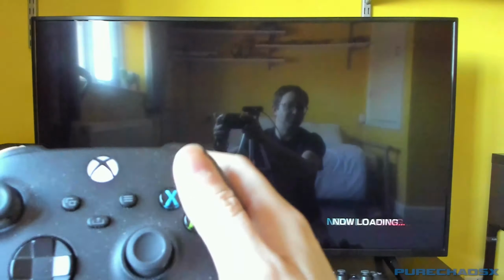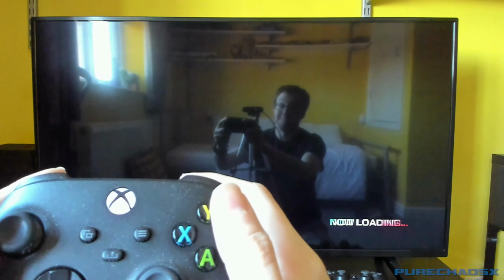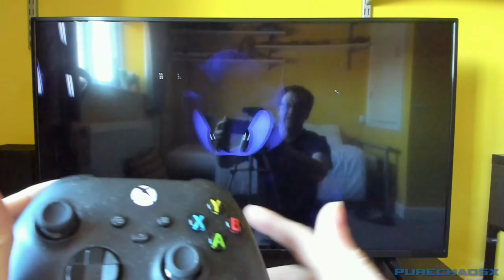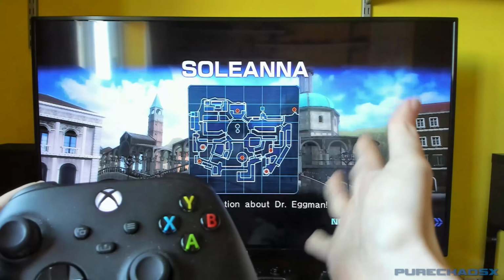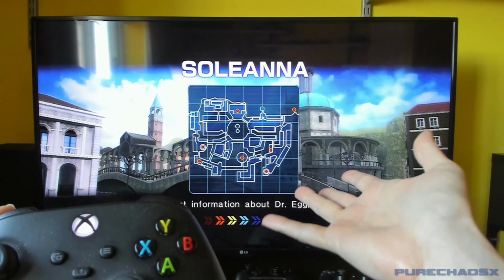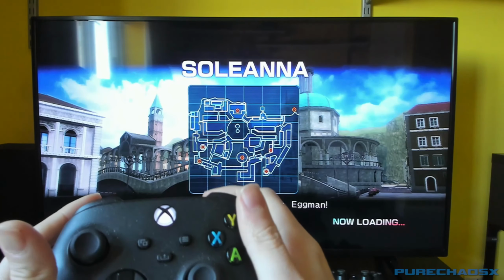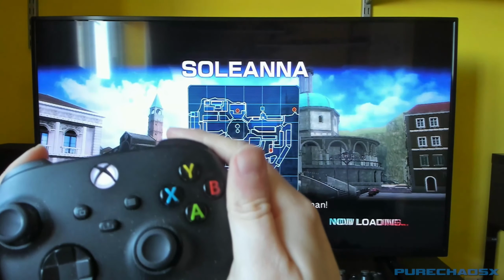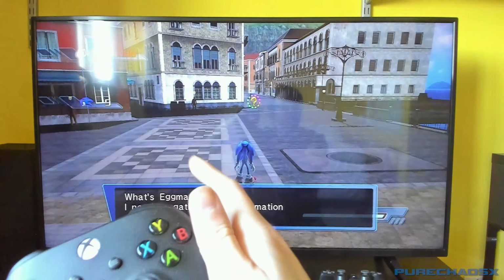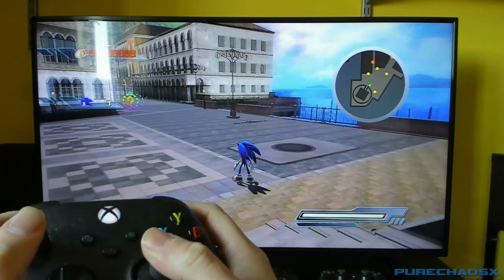So I keep seeing my reflections, and I keep looking that way because I'm looking at my monitor. All right. Yes, the loading screens. Skip all the cutscenes. I do want to play this, actually, even though I'm already playing that Project 06 version. I kind of want to play the original as well. I would have actually tried Project Gotham Racing, but I can't be bothered to get the disc.